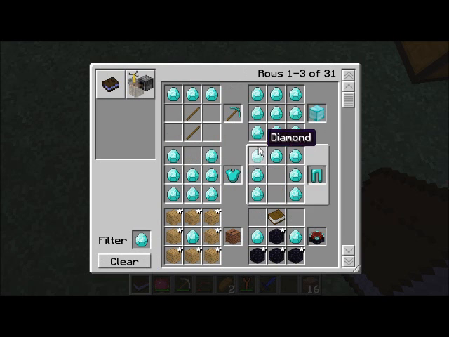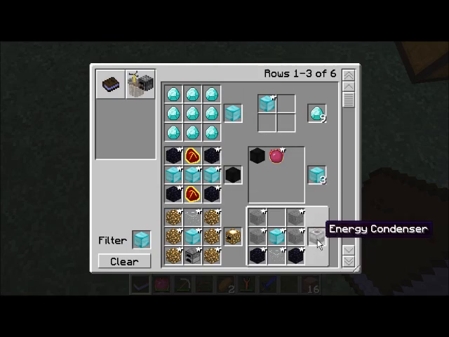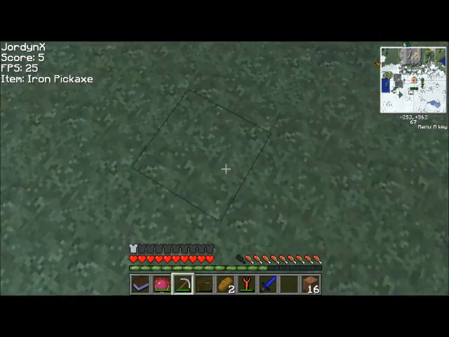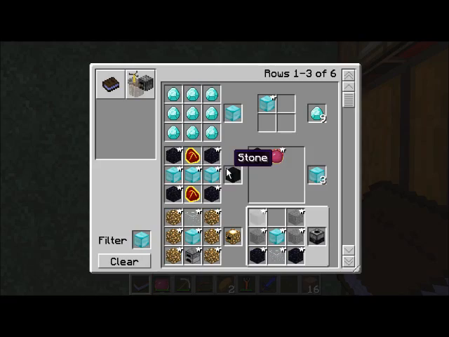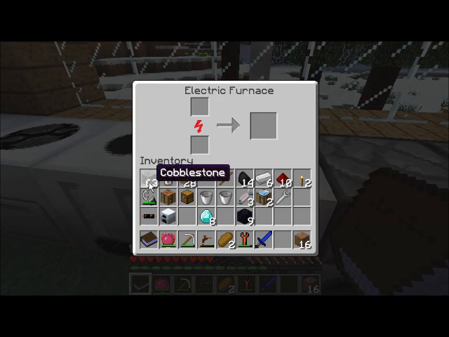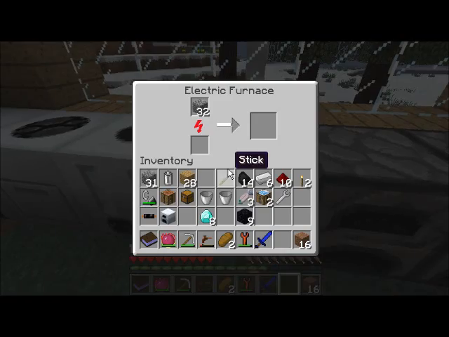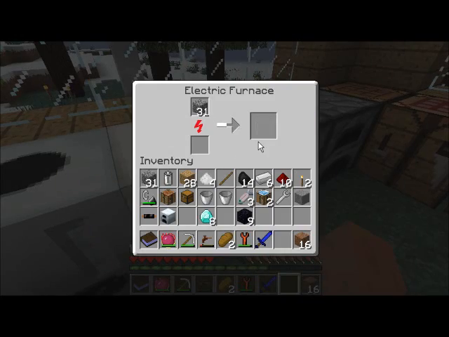So I'll do this. What the hell? I didn't make you do that. Oh, right here. Energy condenser. Glass, smooth stone, and obsidian. How many obsidian do I need? Yeah, I needed two. So I'll just throw in some. I'll throw that all in. I'll use my solar panels energy. Just get two of these real quick.